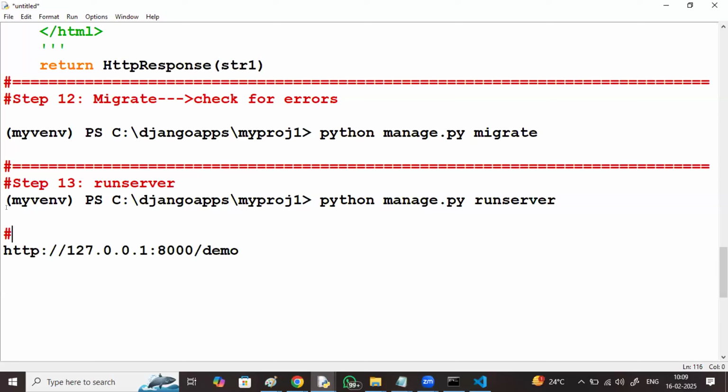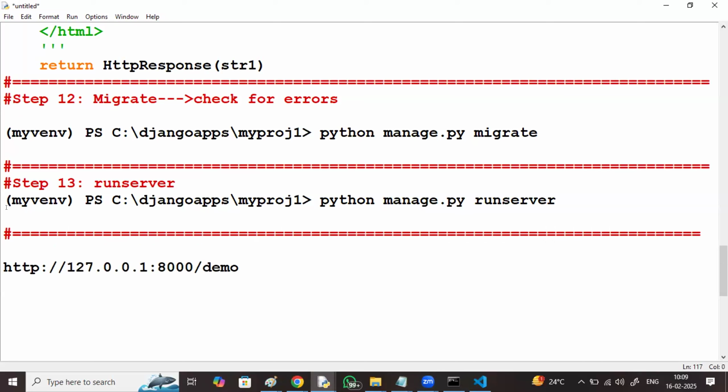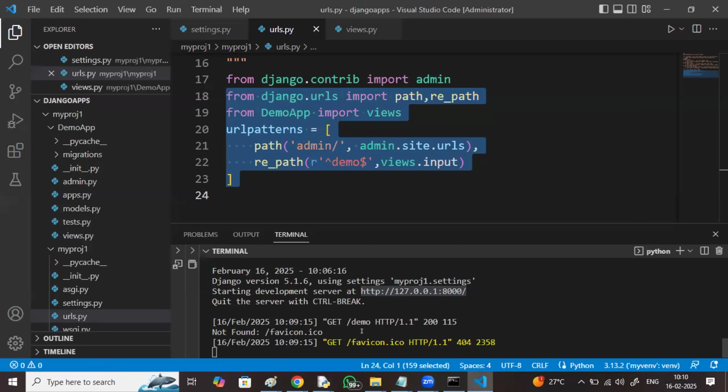Step 14, giving request in the browser. Whenever you're running the server, copy this.